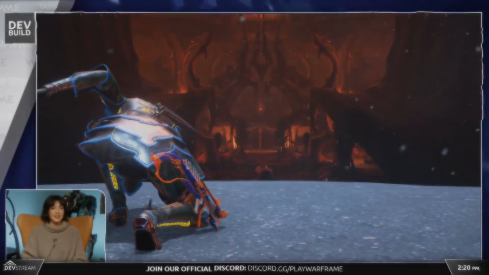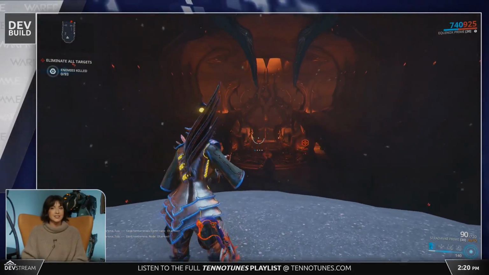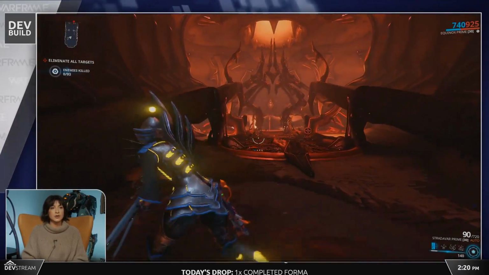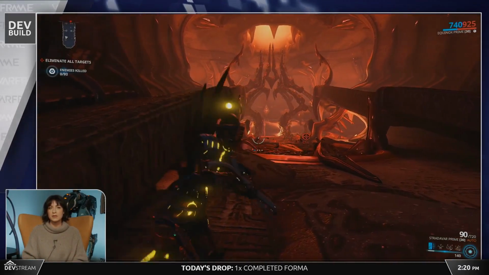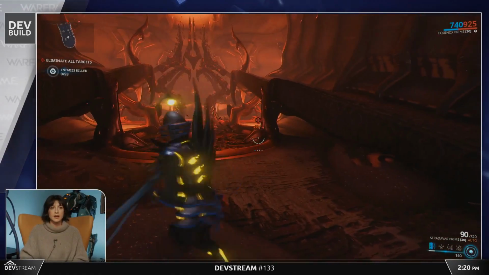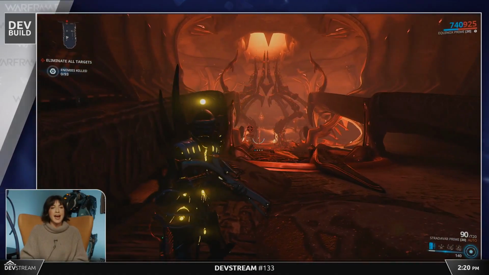Devstream 133 has just ended, and in it we got to look at just a few upcoming items shown off during that dev stream, like Ivara Prime, her new weapons, Equinox Deluxe, the Sentient Tileset, and the new enemies coming with it, which was so much red, and a few other items as well.